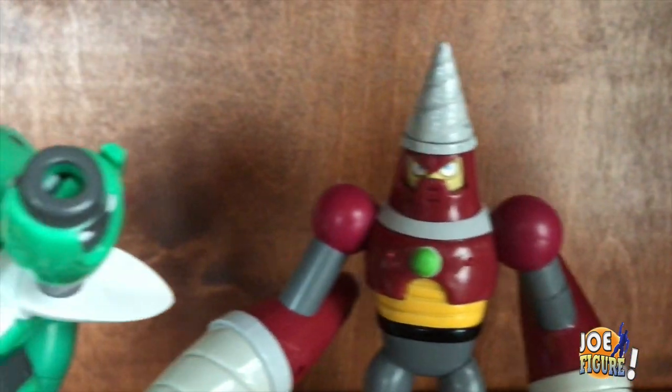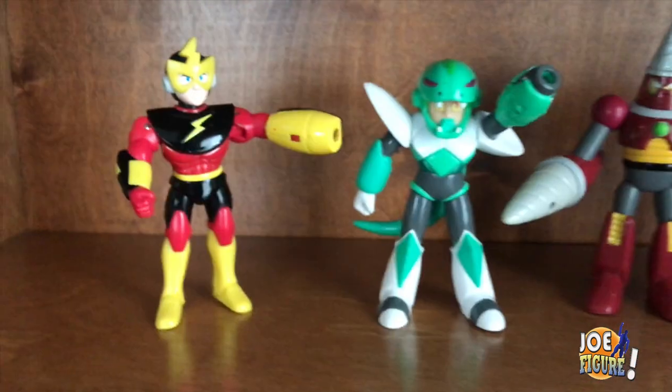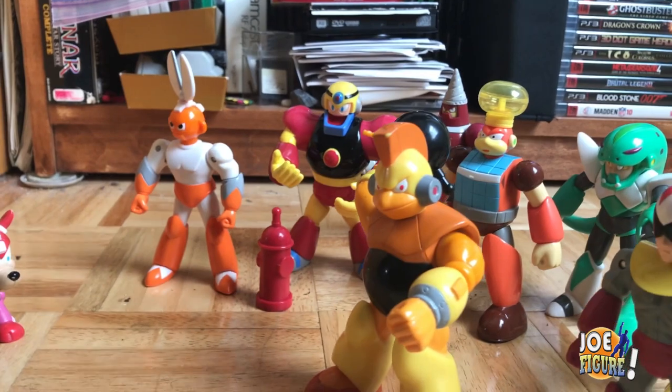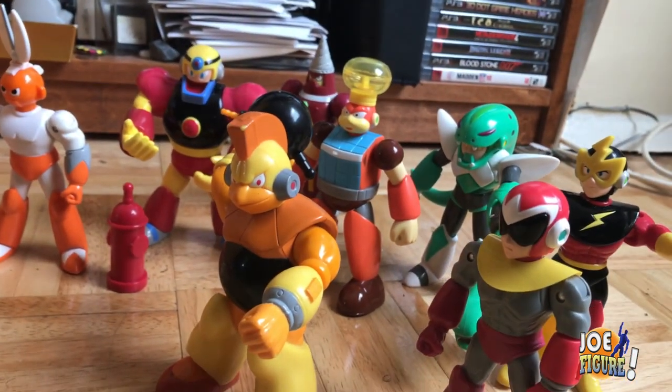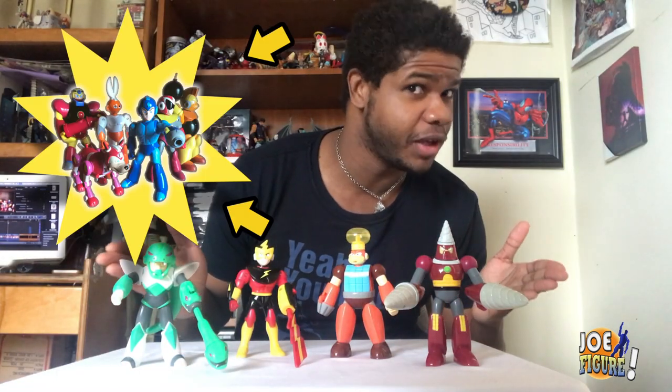Now these robots are freaking awesome. The designs are great and I just love looking at them — all colorful and awesome. They pretty much go with the Mega Man figures very seamlessly. All of them are very unique in design and just look cool. These figures also hold a somewhat special place in my heart, not as much as the Series 1 ones, because I didn't have any of these. On Series 1 I only had Mega Man and Guts Man when I was younger. But now that I have all of them, I still gotta say these are equally just as cool as the Series 1 figures.